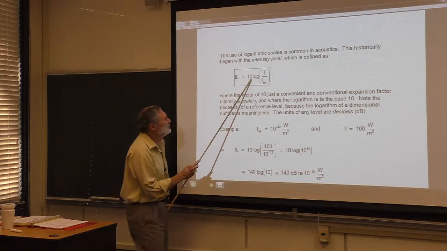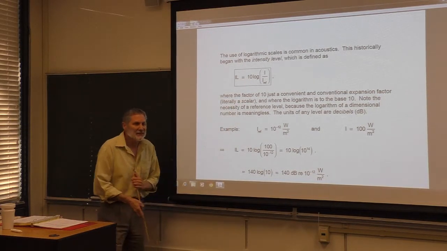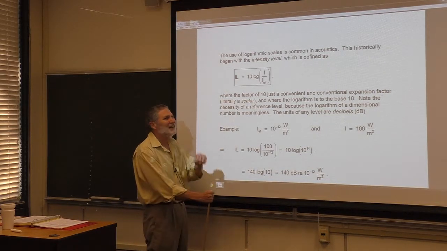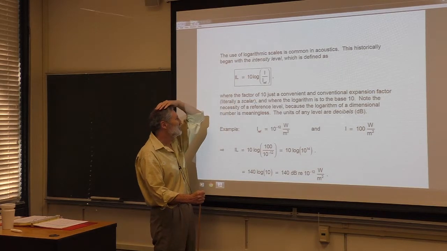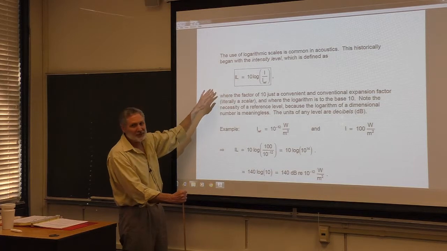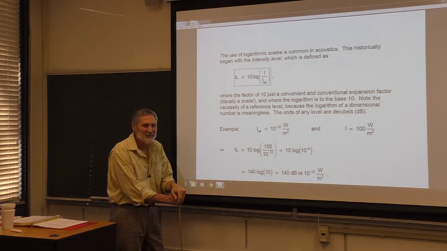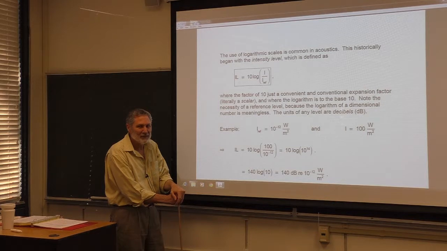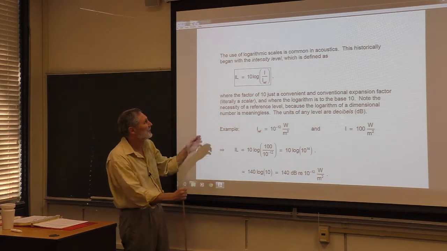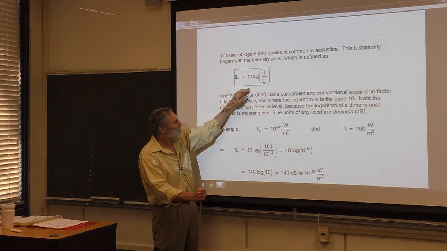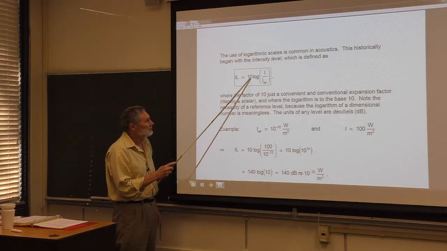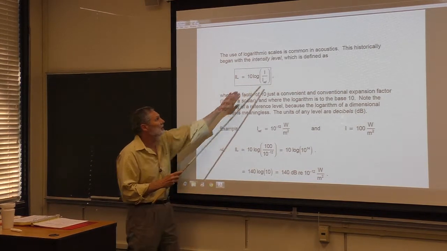Now you'll notice there's a factor of 10 here. Why is that there? That's simply there to scale things up. The unit here is called decibels. Why do they have deci in front of bell? Bell may have to do with a bell ringing, some sound. But the reason we call these decibels is that the deci is probably because of this scalar here. This is just purely for convenience.